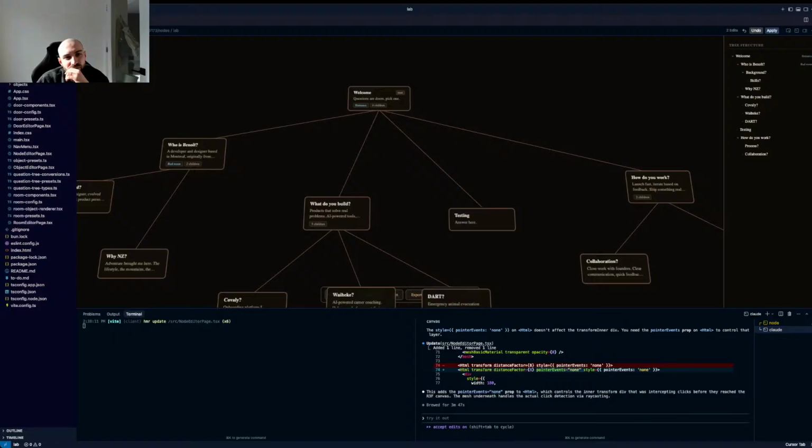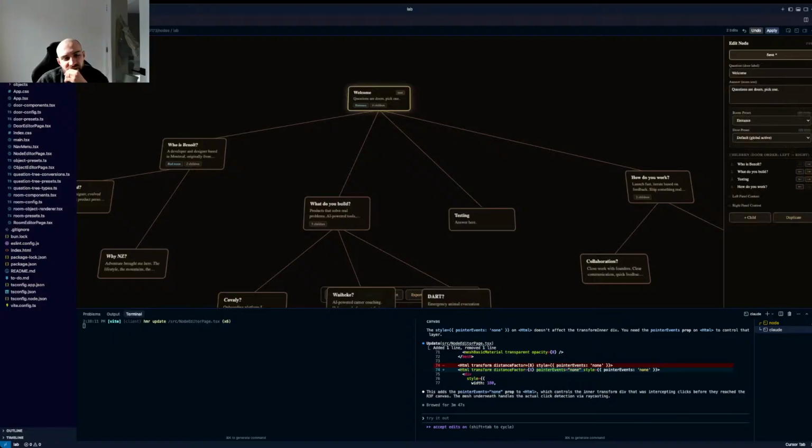I guess that's fine. Let's just move the save button from our panel. Let's move it to the bottom right corner. And let's only enable it if you've made changes to the node.